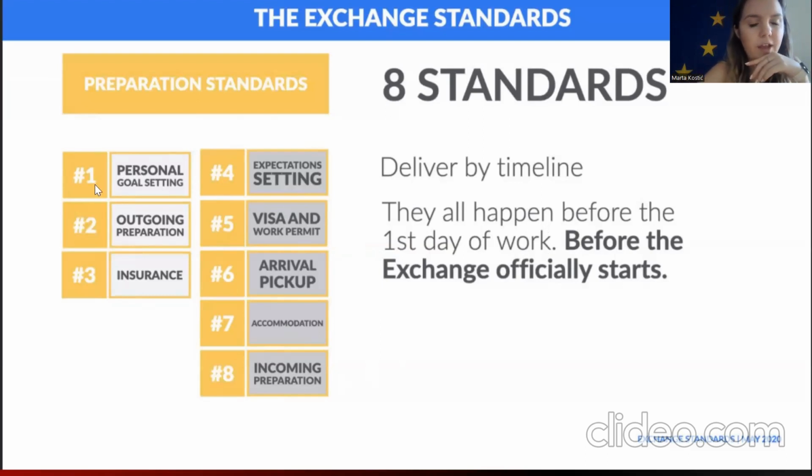So personal call setting is something that we need to do with our EP, and that means that we set a goal with them, what they want to achieve and how they want to develop on exchange. Because as you remember from the first video, the point of our exchanges is for the EP to develop.